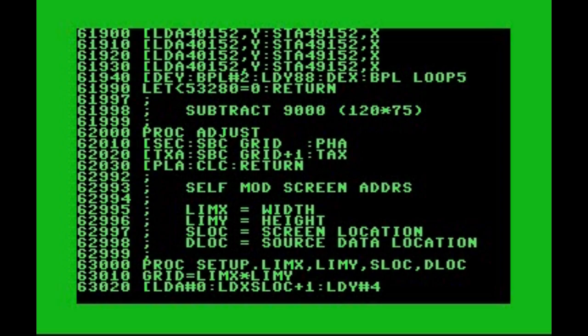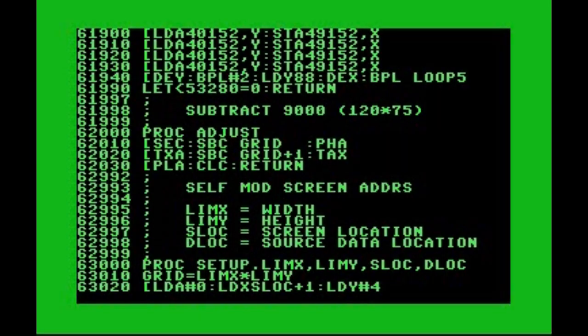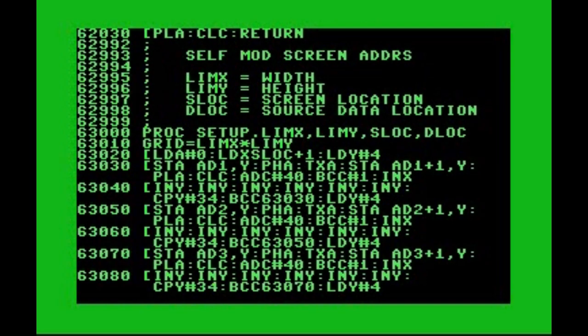Okay, so lines 61,070 to 61,140 actually copy five lines of characters from the larger image map to the top five lines of the visible text screen. The reason we are copying five lines instead of one is that the code actually executes faster, because we are eliminating about four lines of code similar to what you see in line 61,140 at the bottom there. Every clock cycle saved matters here. So if we view the rest of the routine, we'll see that the code pretty much repeats itself for every set of five lines being copied.